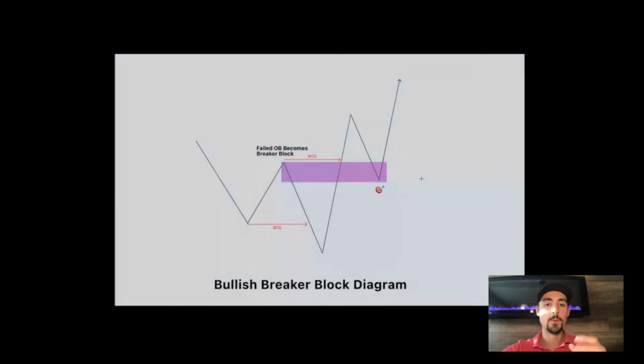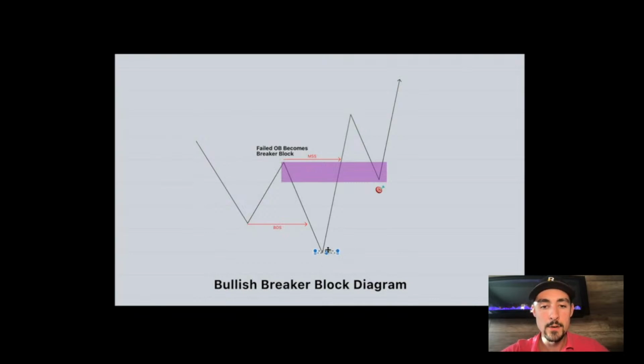But now instead of looking for shorts off that area, which we would have been looking for initially, we're actually looking for buys out of that same area. It's kind of like how sometimes with break and retest traders, that resistance becomes support or that support becomes resistance. Basically the same ideology, but with order blocks. Okay, and it's really important to distinguish that for a bullish breaker block, there has to be a lower low, lower high, lower low formation.